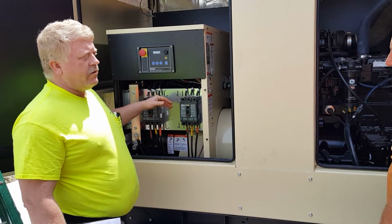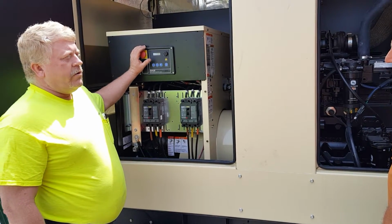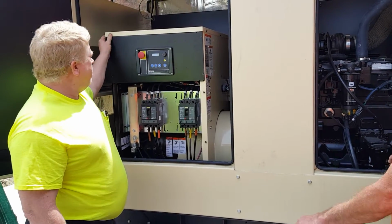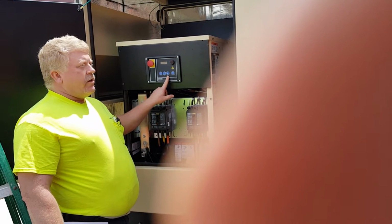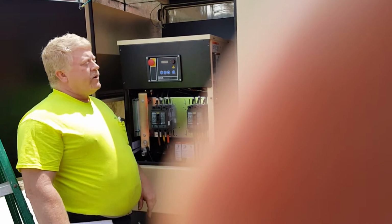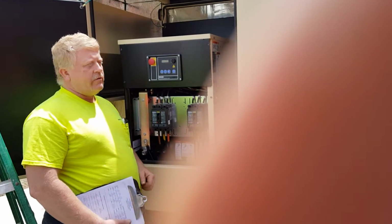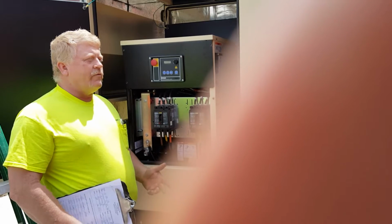Once I have the cover on there, all you'll have is the breakers. And this is the controller. This is everything about the machine. Three buttons here on the front: off, auto, and run. Always go to the off position first. Off means the machine is off. Now, if I walk away from the machine, it is off. It will never run for you.